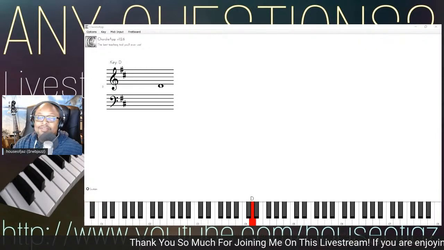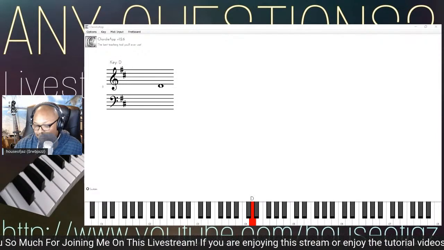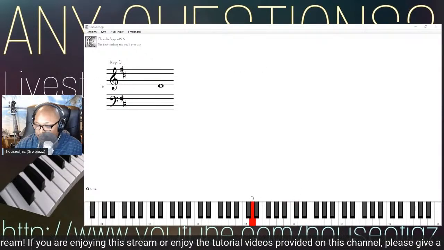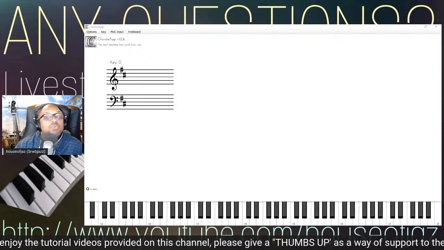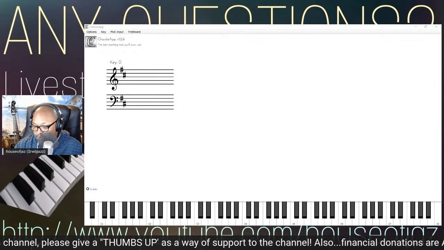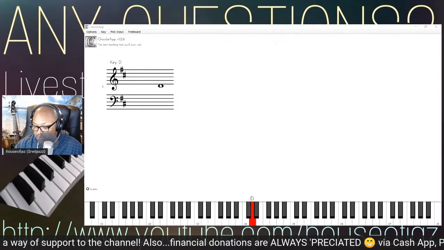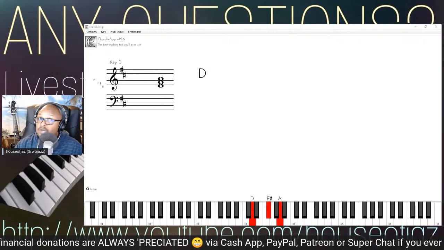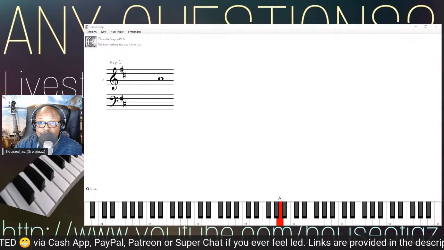Okay, so revisiting the key of D again. You start with D, and we did the scale. I already showed you how to do the scale. You have to remember that you had F sharp and C sharp. Okay, cool. So now let's take the scale and we're going to play the major chord. The major chord is the 1, the 3, and the 5th note of the scale. And remember, you have to remember which notes you played sharp or flat in that scale.